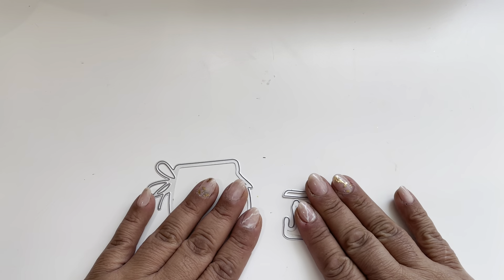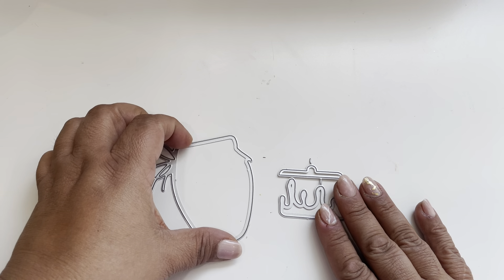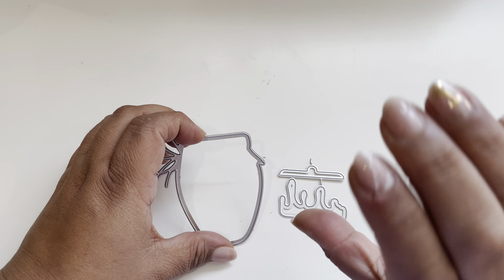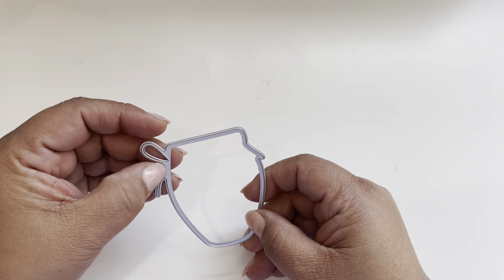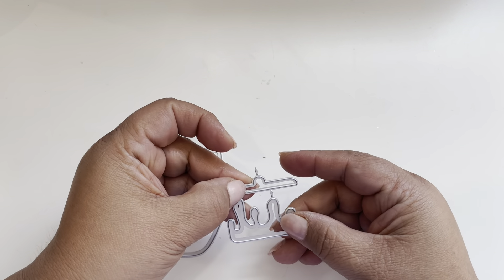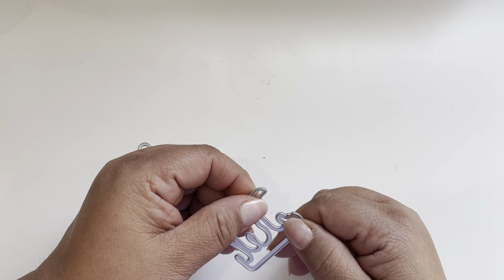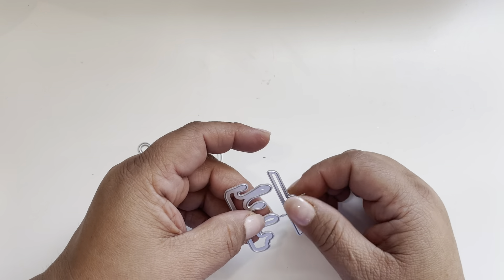So this is the die that I'm going to share today — a honey pot, honey jar. Here's the jar itself. It lends to adding a little paper or some material on top, and then it has a little bow, which you could totally replace with a 3D bow or ribbon. And then of course it comes with the jar lid and the oozing honey. I try not to separate the tiny pieces because I don't want to lose them, so I tend to keep them together unless I have to.